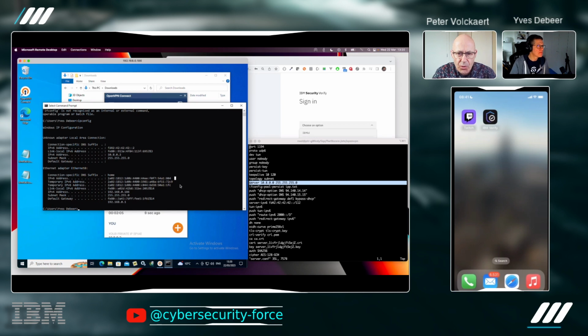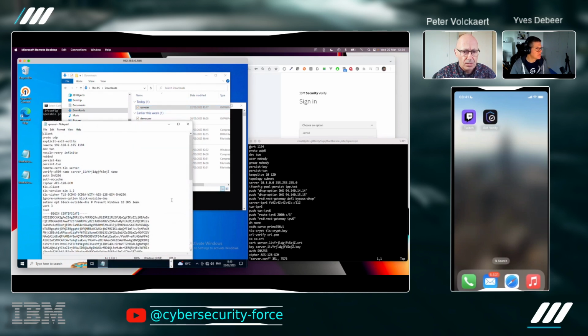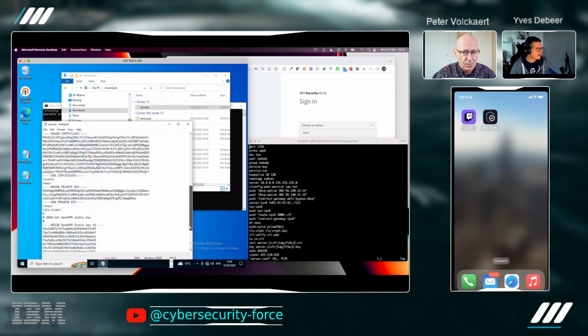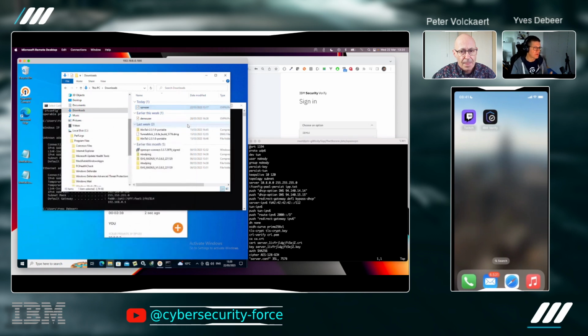Yeah, I think that's the first step. Yves, you installed a VPN server and you tested the VPN client, and as for now, the authentication is simply based on whether you have the right client config file installed on your client. Indeed, and that's also in this file. If you look at it, it has all the key material and the certificates in order to communicate as a client to the server. So you already have a secure connection on that.